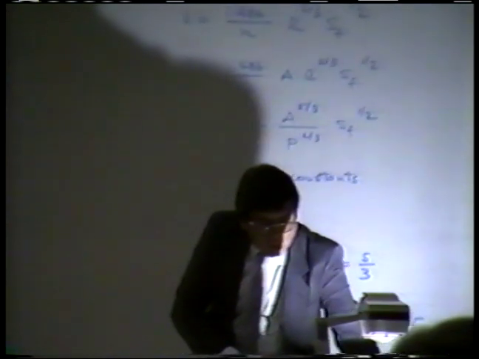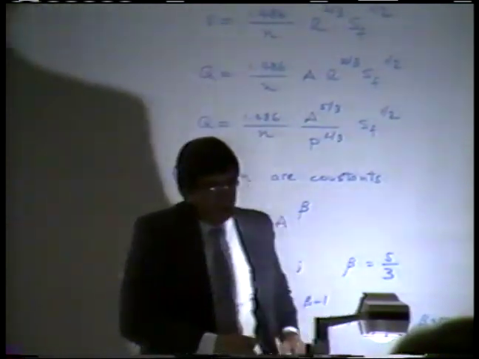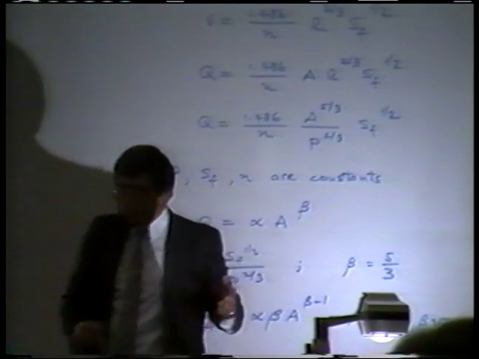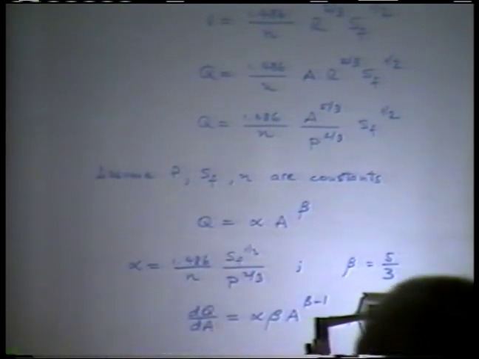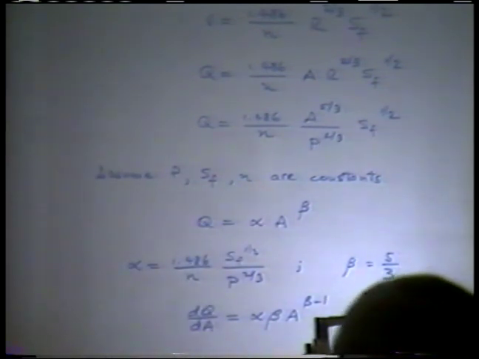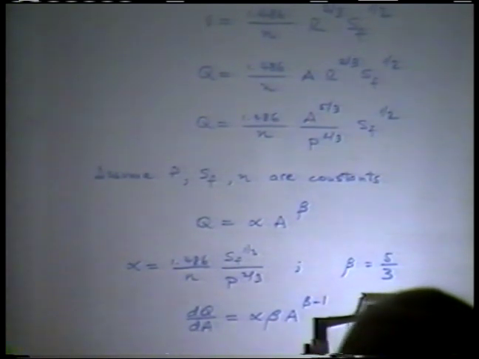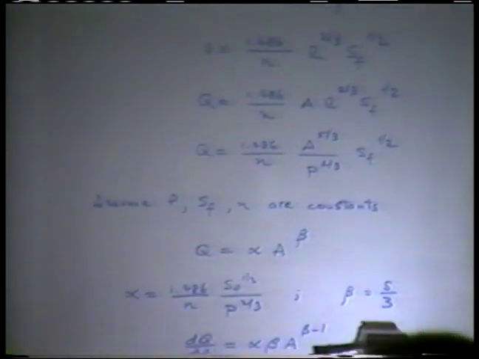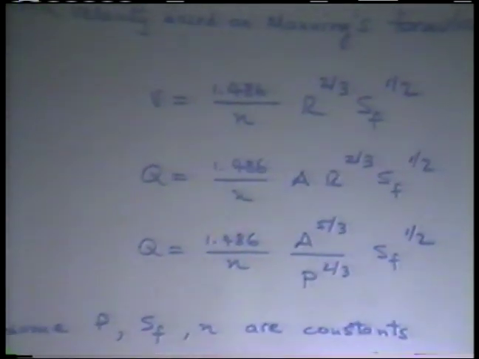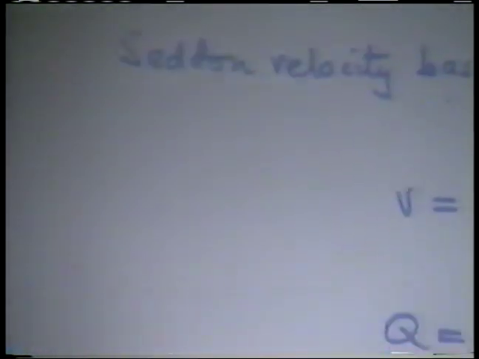This concept of the Seddon law can be expressed in many ways. Just the ones I've given you are just two ways. There is even a third way in which this concept can be expressed. One could take, for purposes of simplifying the formula when you don't have a rating, this is one instance in which it could be used this way. If you don't have a rating and somehow you got hold of the Manning's formula, it can be simplified. You can express the Seddon velocity in an alternate way.